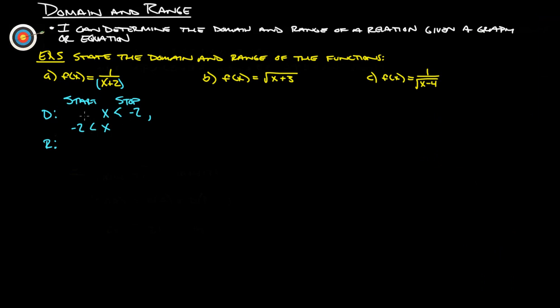So we've got that. The domain is when x is less than -2 or x is greater than -2. It just can't equal -2, okay? We could also write that as the real numbers. It's all the real numbers except for -2. You can write it like this, or you can write it like that. Either one would be just fine. This is probably the easier way to do it.